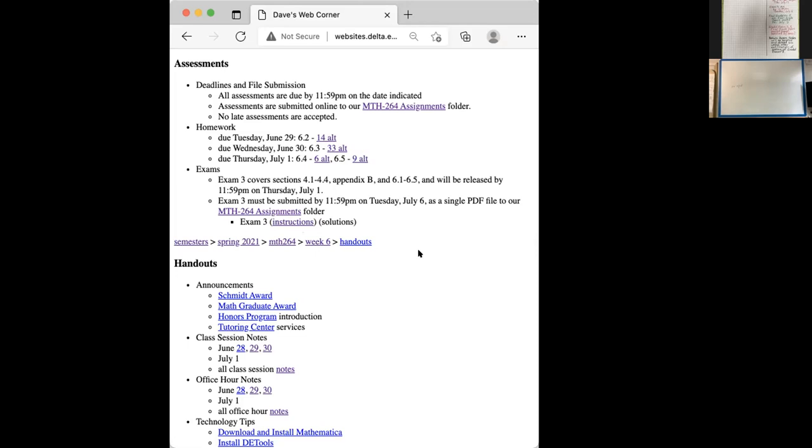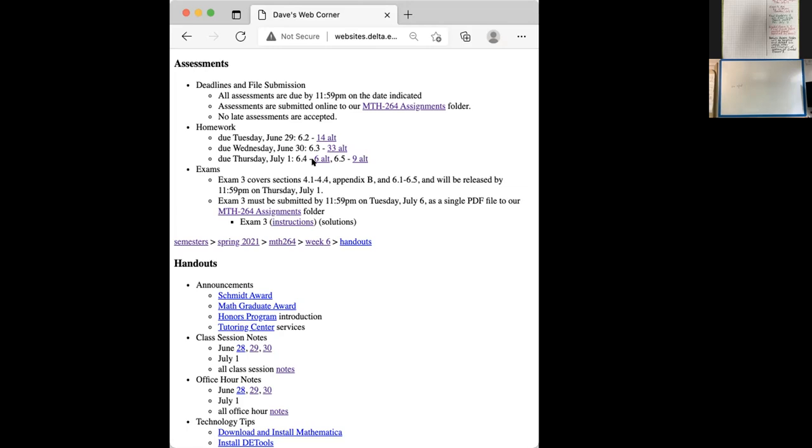And I'll also post solutions after I return your graded papers. I keep the website available for a while, but I can't tell you when I'm going to recycle this website. So again, if you wanted a copy of the solutions for yourself, you have time to collect that, or you have been collecting that as we go along. Okay, let me turn that off.